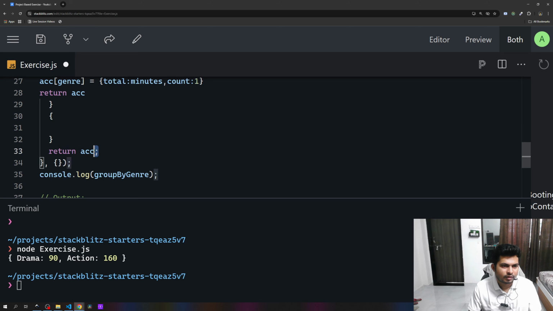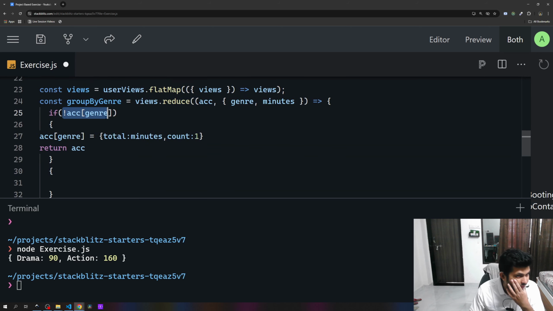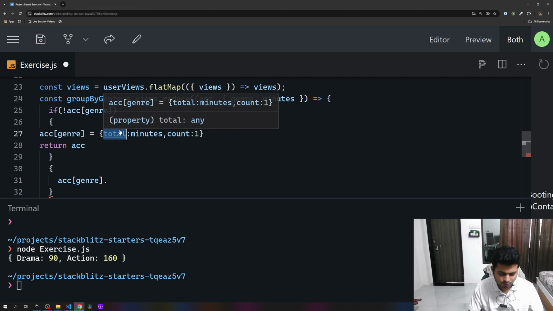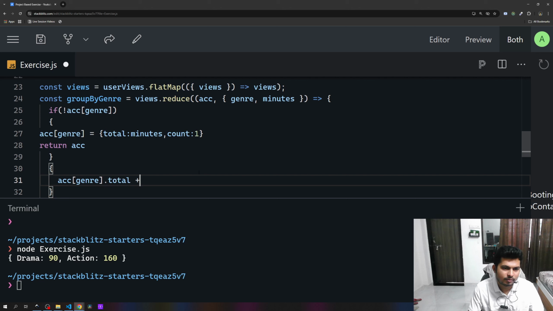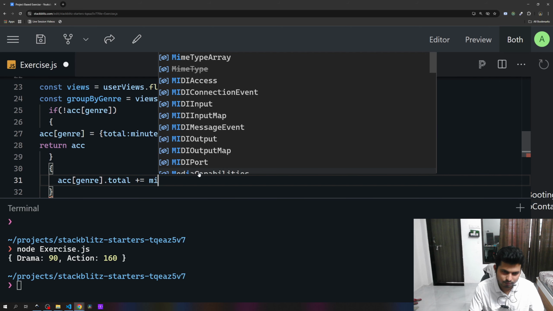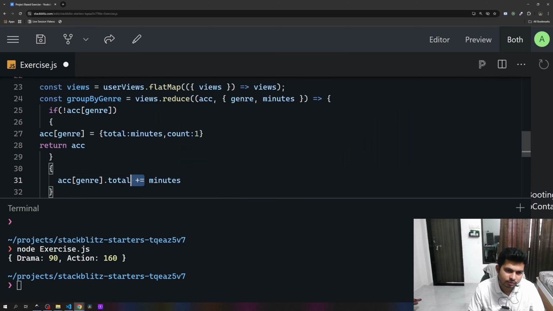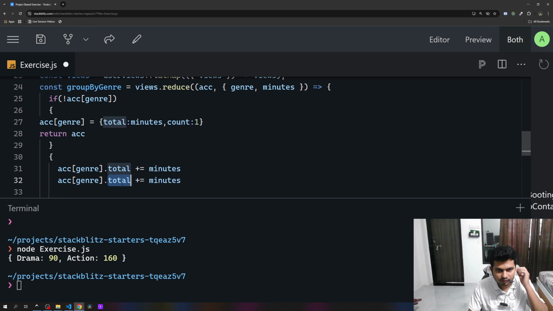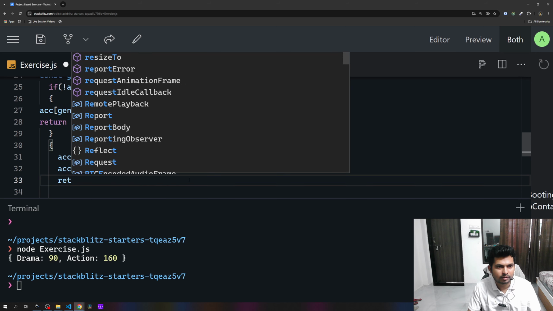And if this is false, like we already have a value for this genre, then do dot total plus equal to the new minutes total in the previous total of the accumulator. Similarly for count, do plus 1, then return accumulator.